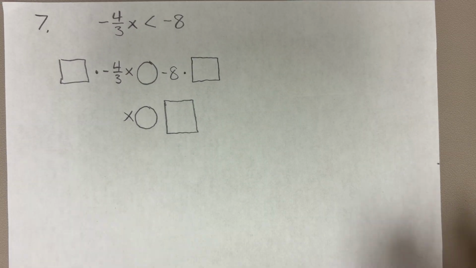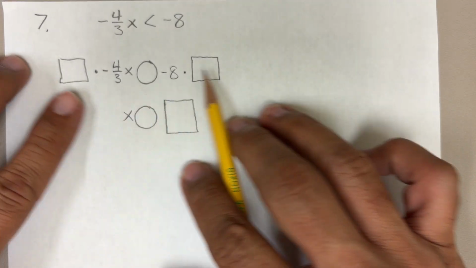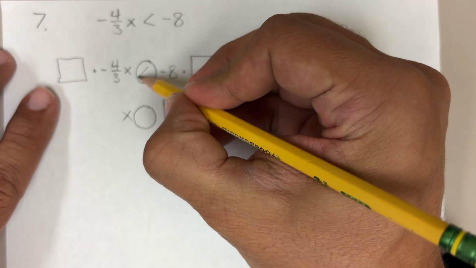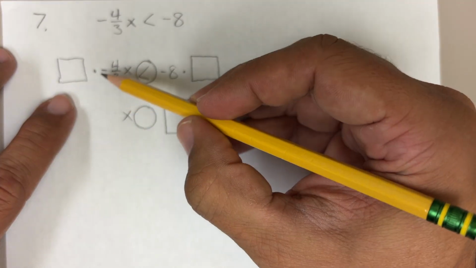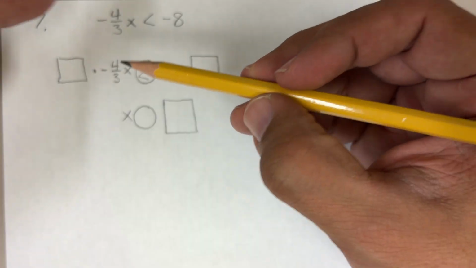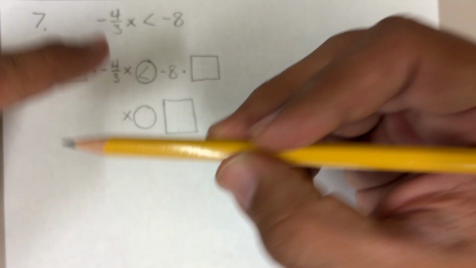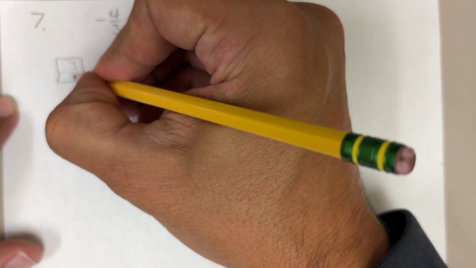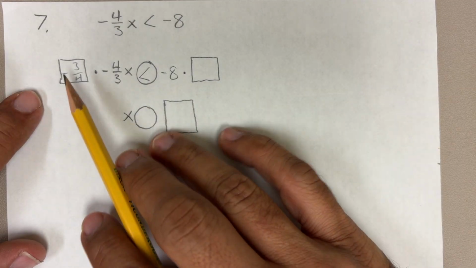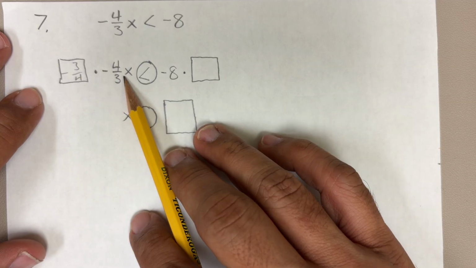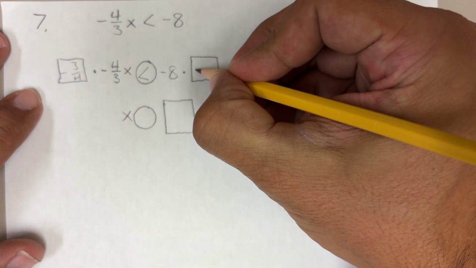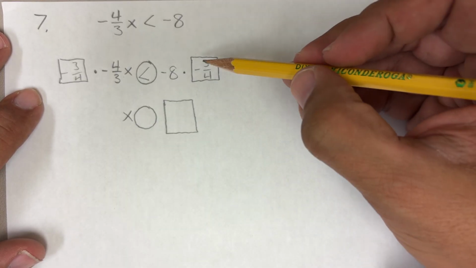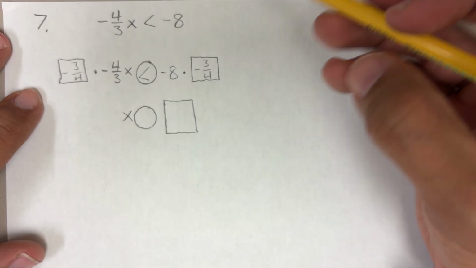Okay, so here we go. Now all the steps are lined up for you. Okay? Now here, we still have this sign here. How do we get rid of negative 4 over 3? We multiply by its reciprocal, which is the complete opposite. So multiplying by negative 3 over 4. If you multiply this side by negative 3 over 4, it cancels. This side you also have to multiply by negative 3 over 4, which is its reciprocal. Same sign, but it is flipped.